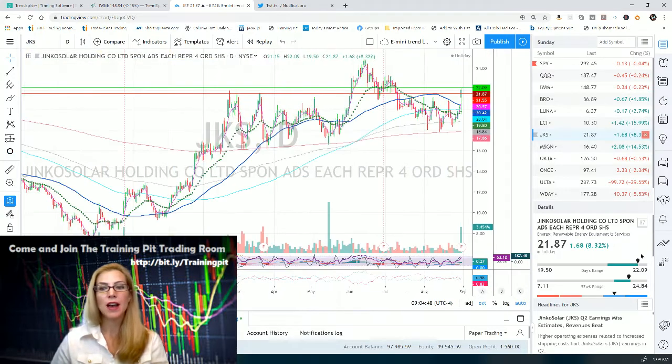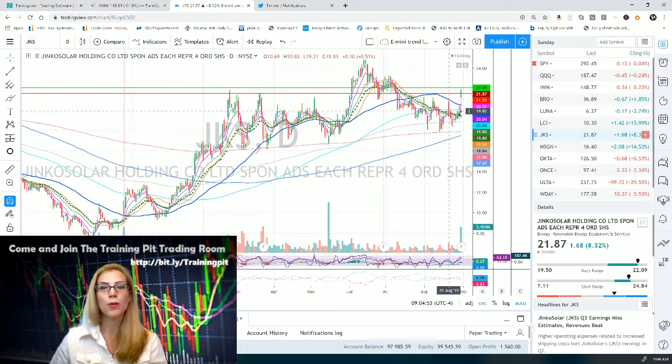Again, we are not at the high of the year back here, but look, we've broken this downward trend, the 50 simple moving average. All the averages are curling up at the moment. So next resistance potentially 22.50, and then on up to 23, and then potentially up to $24. Maybe potentially $23.50 in there as well. So keep that one on watch.